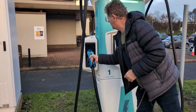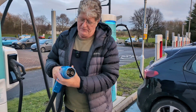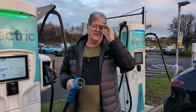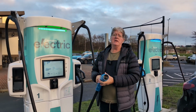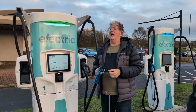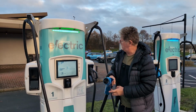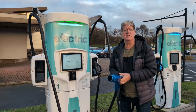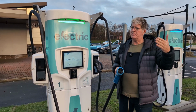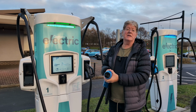And on this side, we have CHAdeMO. Now again, very heavy cable on this, but for those who don't know, CHAdeMO is only on Japanese cars. There is one other car that they tried it on, but it's not popular. But these are for Japanese cars. So in Japan, all Japanese electric cars, EVs, have this one plug. And Nissan, when they decided to come over to the UK, didn't want to change like everyone else, didn't want to supply CCS2 sockets and chargers, so they just said, take it or leave it. So these are quite common. So the Nissan Leafs, right up till today, have a CHAdeMO socket, and this is the CHAdeMO plug.